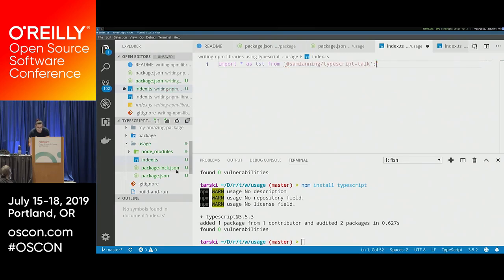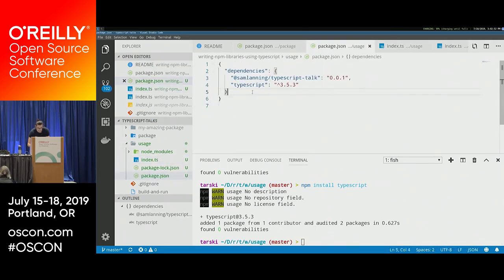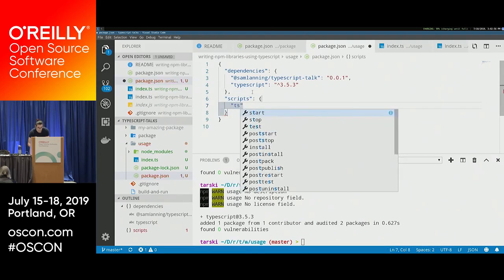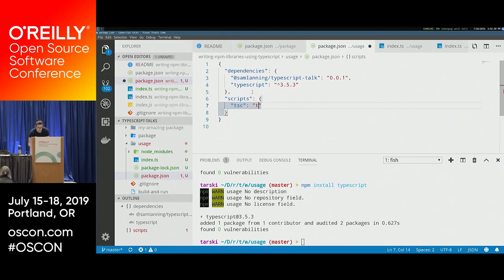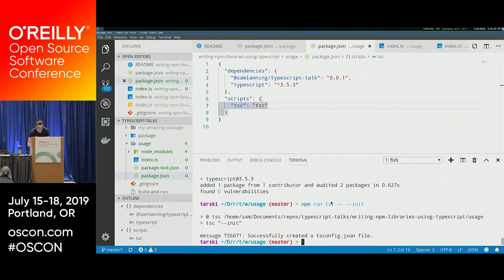Great. And let's also initialize this in here, do scripts, tsc, npm run tsc, init. So that actually gets TypeScript working.